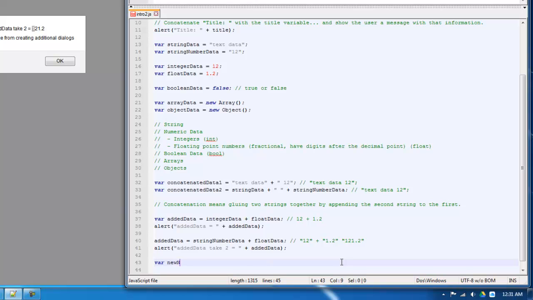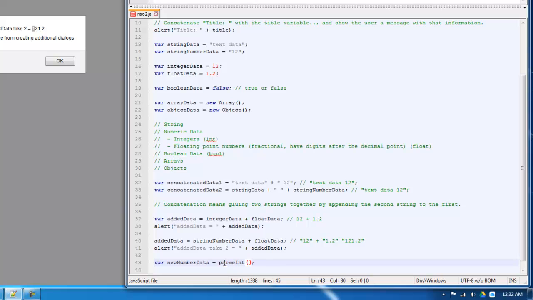New number data equals. And I'm going to use a special function that's built in to JavaScript. It is a global function, and it's called parseInt. And I put the brackets. What you do inside there, just like you did for alert, is pass it what I want you to use to do the job. That's where I was talking to you earlier about having the brackets in the function name.